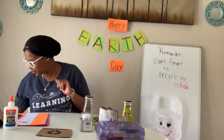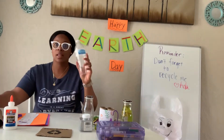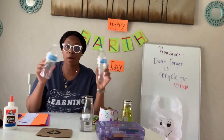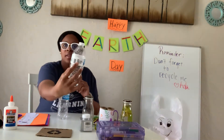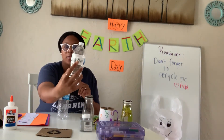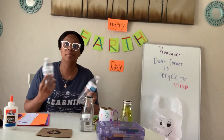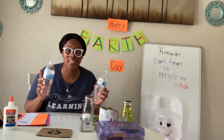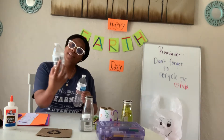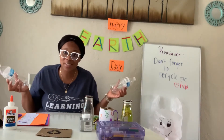What else do I have? I have lots of empty bottles of water. If you look right here on the back, there's a recycle sign right there. It's small, but it's your job to be sort of like an investigator or a detective looking for these little recycle signs so that you can recycle what needs to be recycled.